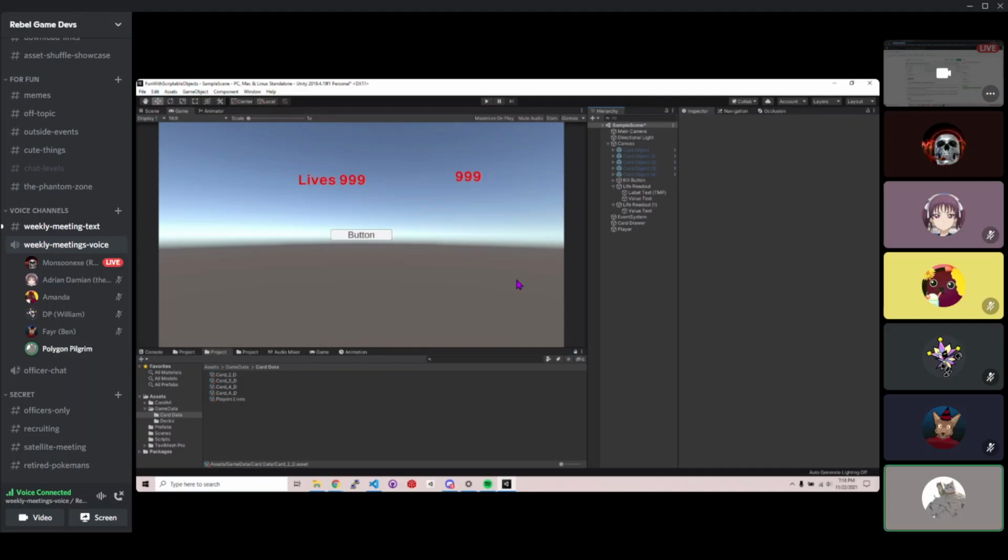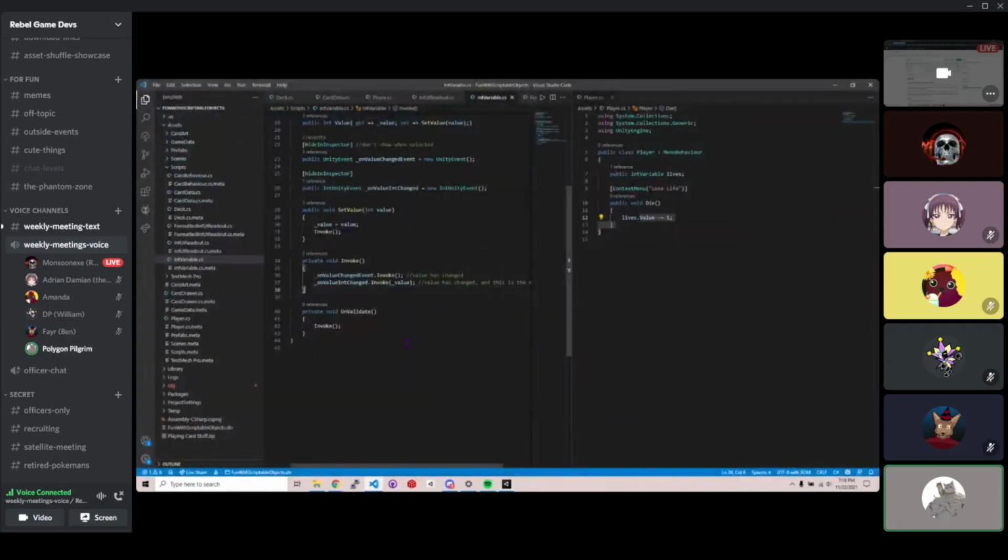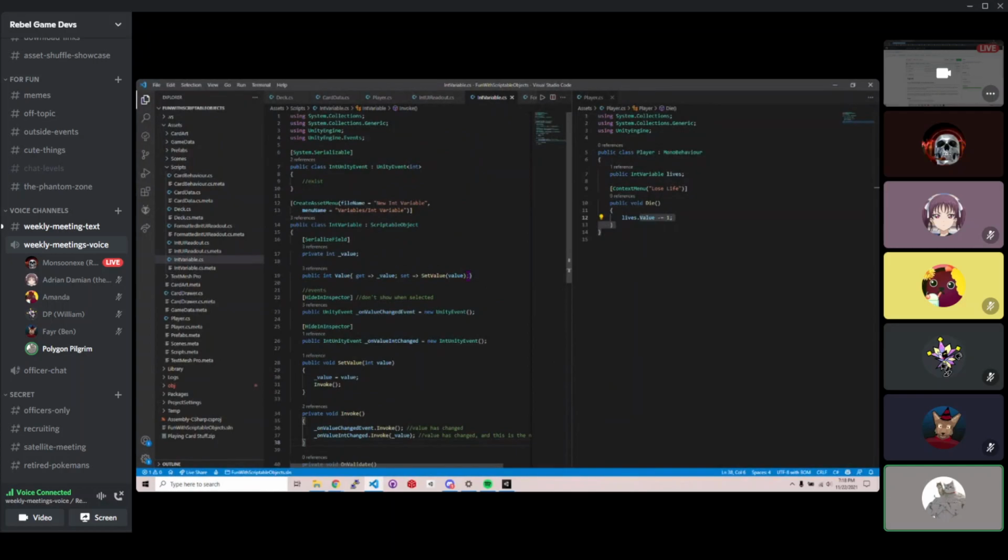But I am now learning more about getters and setters, and I recently learned that when you have a variable, any kind of variable, public int, my int, secretly under the hood there's a get set command that comes along with that, which says you can get the value or you can set the values. You can say, what is this value, or I want to set this value to a number. Well, you can actually explicitly define the get set for any variable, and then inside of that get set, you can actually put another method.